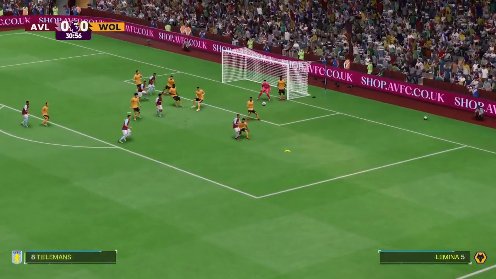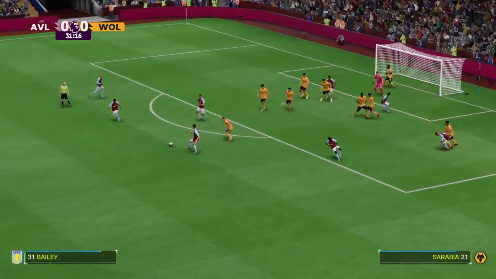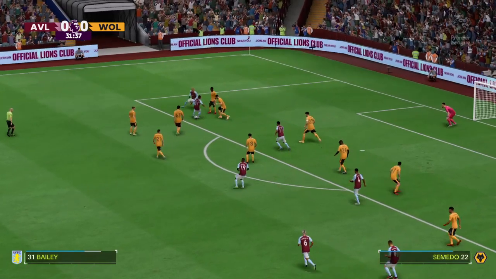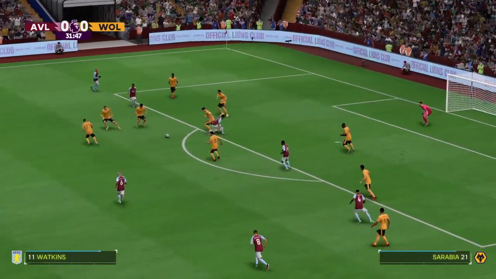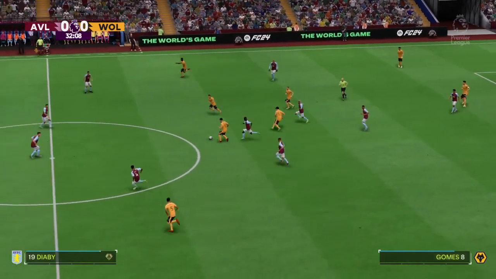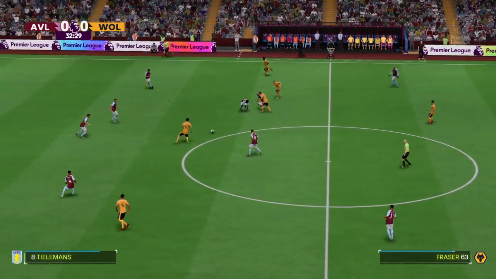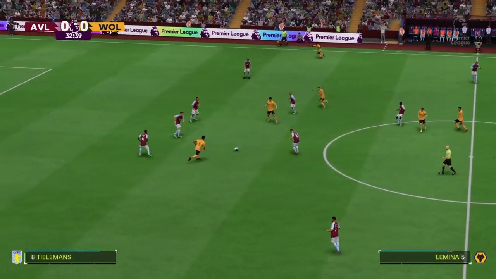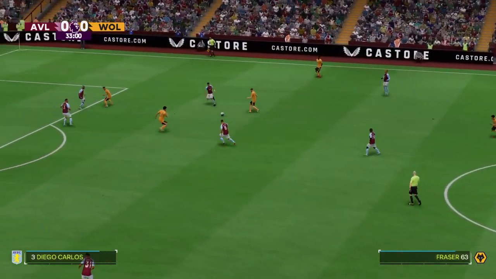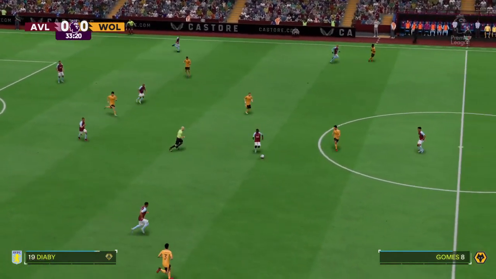So the corner played into the box. Torres. Difficult to stop him. Chance maybe to use their counter-attacking ability to good effect. Doyle. He read the situation defensively and did his job.